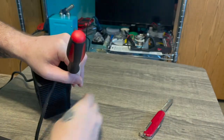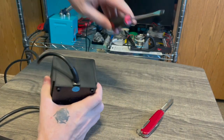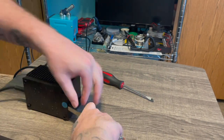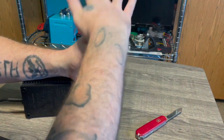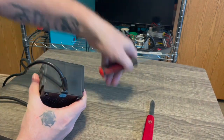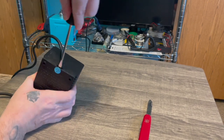But yeah, we're going to speed this up quite a bit and maybe stop it at the most interesting parts, and then from there we'll move on. And coming up here, you'll be able to hear a crack. And that is just the case coming loose from the corner there. So just keep at it. Slow and steady wins the race, and you'll get it off eventually.